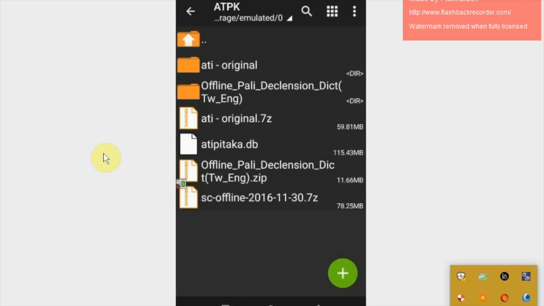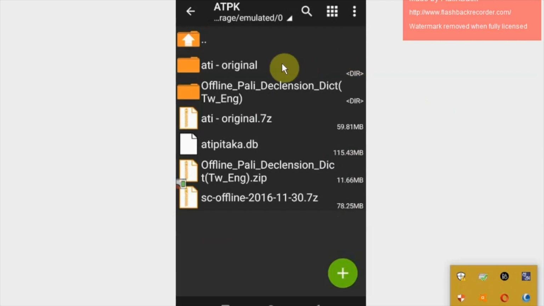So this archive right now, you can see it's just 78 MBs, but after it is extracted, it will be 1 gigabyte. So for all the apps, you need, I think, about 2 gigabytes of space on your phone. Okay, so I will not extract this. I have already extracted it elsewhere on my phone.